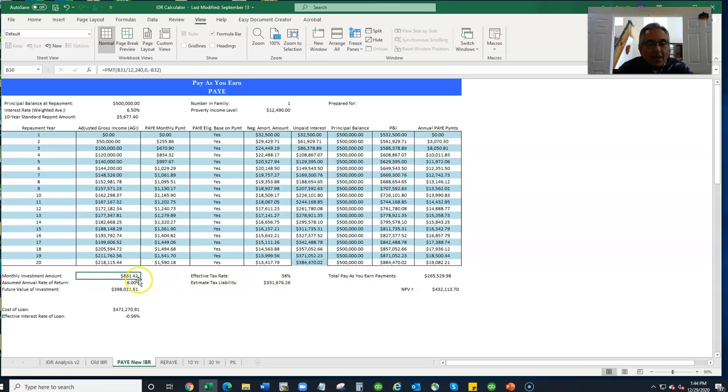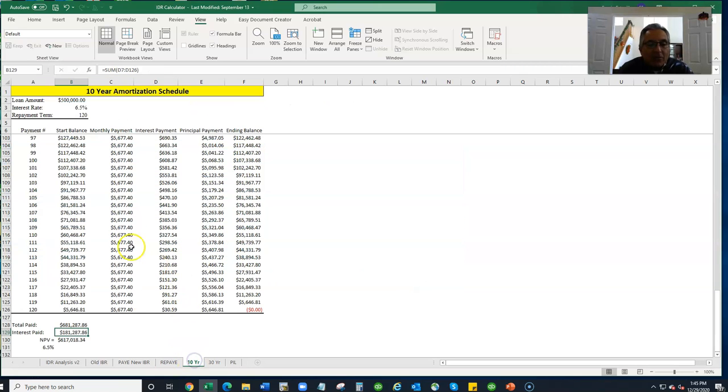Keep in mind that you do have to make an investment. And here I'm saying $861. So your total commitment comes out to about what, $2,450, let's say, based on the $1,600 here and the investment of $861. So your total commitment to your student loan payments comes out to, say, $2,450. Again, with the 10-year, you're looking at $5,600, $5,700.